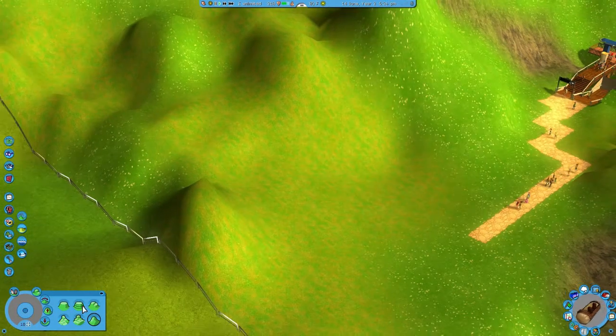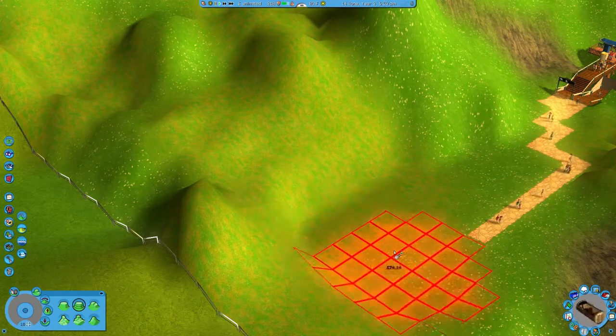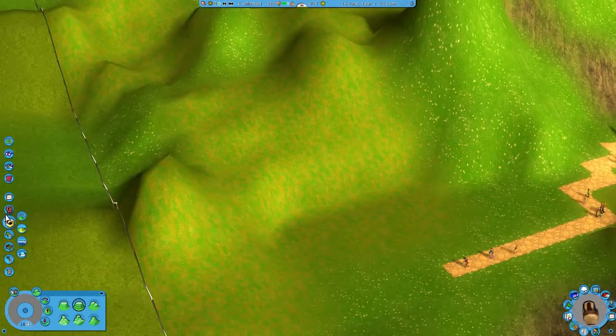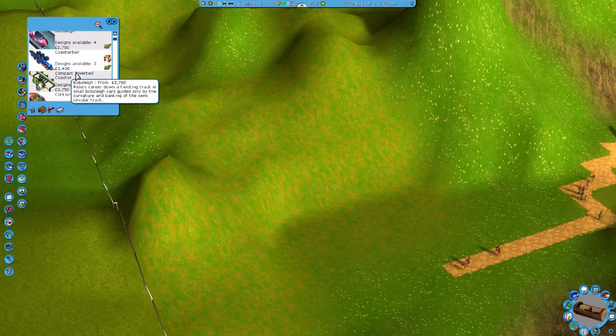So first of all, I need to level the ground off. I believe that one. Yes. Do not destroy the path. Good. So that's that sorted. So I don't know what type of roller coaster we shall build. I'm not sure if it should be bobsleigh.